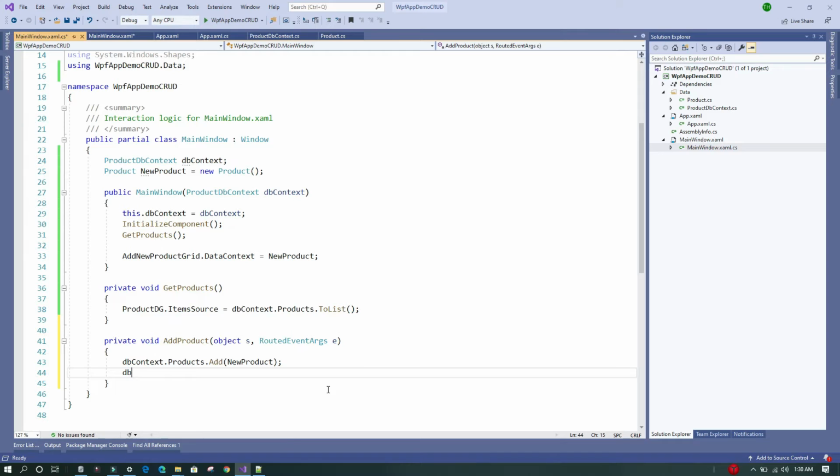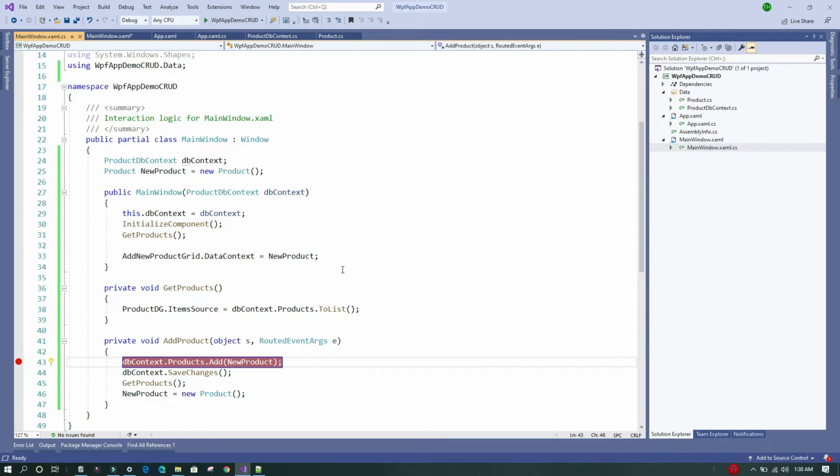After that we will say DBContext.Save, and then reload the grid so that the new record gets displayed on the user interface. After that we will set new product equal to new again, so that everything gets cleared off.